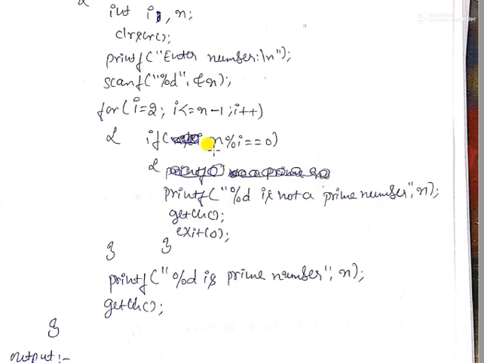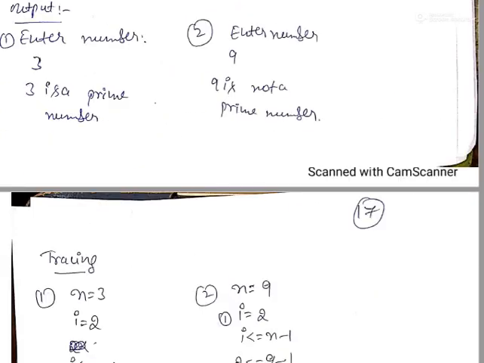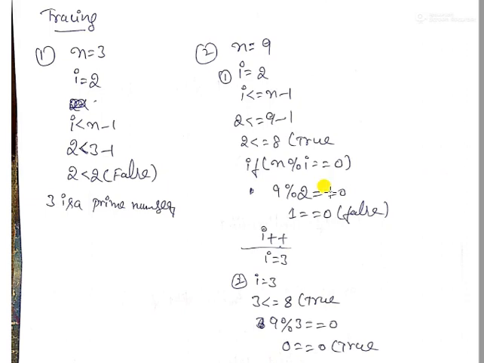Next we have to check if n modulus of I equal to 0. If the condition is true, next you have to check n modulus of I equal to 0. So we have to check whether n modulus of I equals 0. So n modulus of I is what? N is what now? 9. I is what? 2. 9 modulus of 2 is 1. So 1 equal to 0? No. Now condition fails. 9 modulus of 2 again comes 1. So it is not equal to 0.